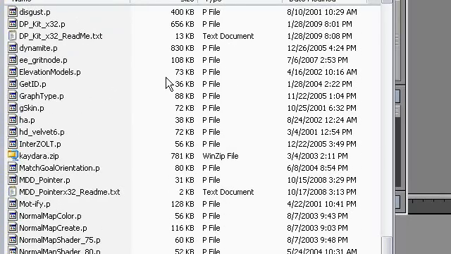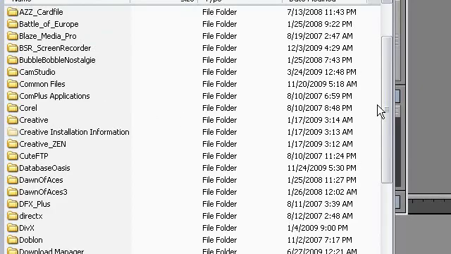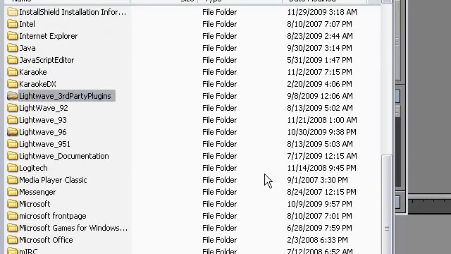You can see it's got a whole bunch of stuff in here. The reason why I do this is because from version after version after version of Lightwave, as they get updated, I found myself having to keep moving my third-party plugins from one directory of Lightwave to another. And if you put them in a shared directory in your network, then you can simply tell Lightwave to look in this network drive for its third-party plugins, and then you don't have to move it over and over again.